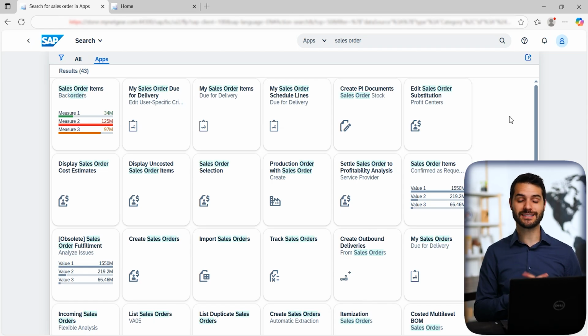So thinking with these 4 levels, display, create, change, and delete, you'll see in the apps themselves a lot of those words reflected either explicitly or in similar terminology. So let's take a look at that. First level is display. So let's take a look at some of these apps.